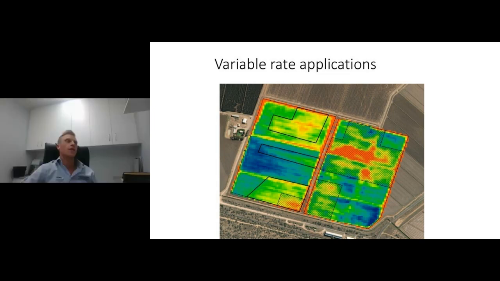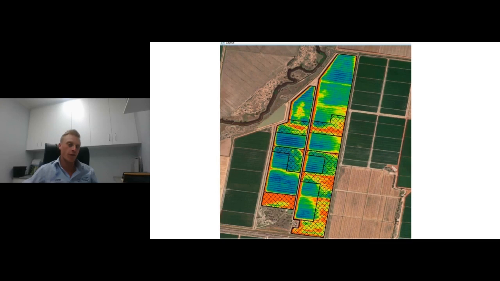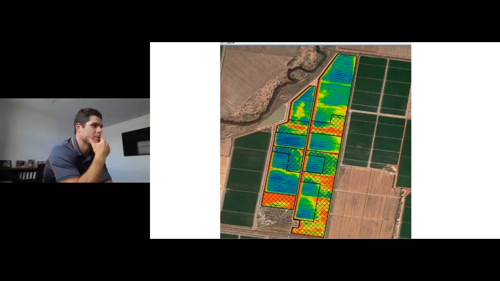So the high resolution would be more important early on in the season than at PI, because the 10 meter kind of works: if the 10 meter can find the variation, the plane can probably fix it. Whereas our high resolution is more useful early on. There's only so much you can do at PI, so it's got to be a fairly big difference, which that 10-metre setting will fix. That's why I'm finding the most important stuff is the early variation, such as that there. At least you've got a chance to get that back. If you come back at PI, the crop in those red areas is thin and hasn't done anything. Missed the boat. Yep.